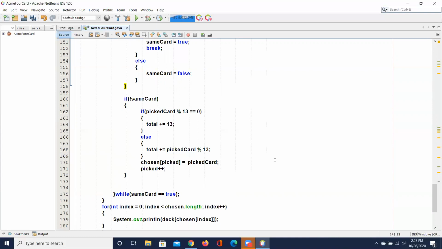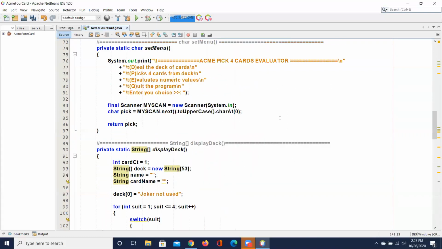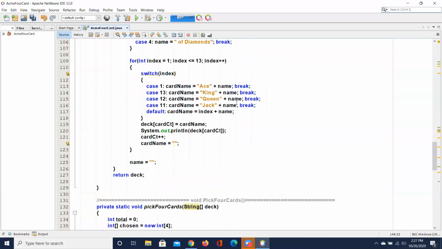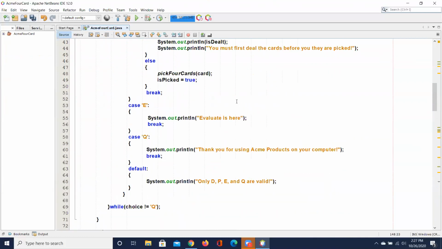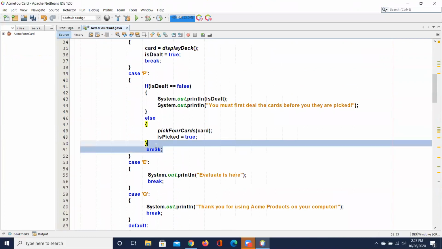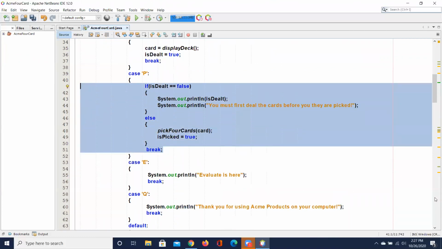And let's see here. Okay. So we're going to have something very similar to what we had. In fact, I'm just going to go ahead and copy this. Control C it.